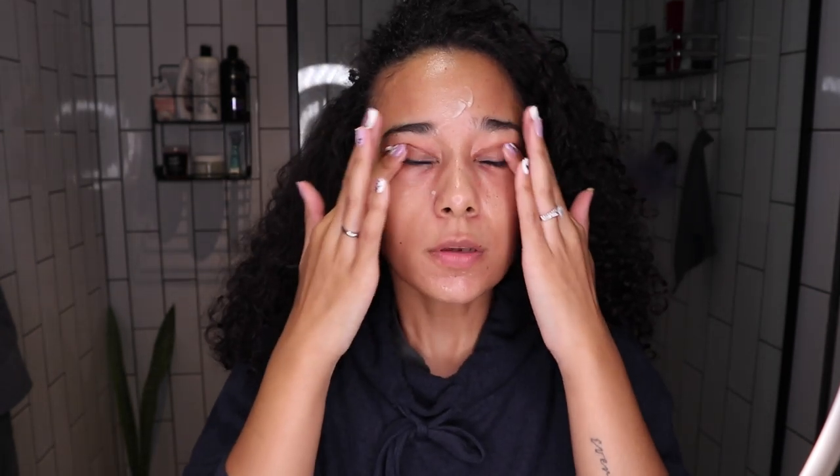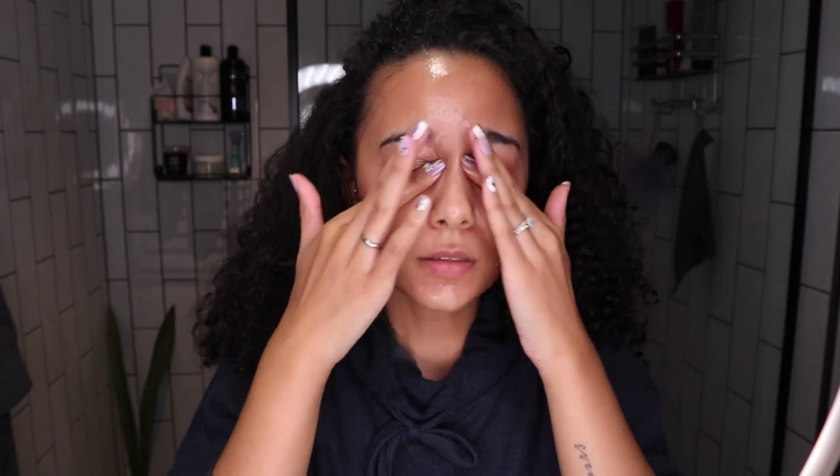I like to use this on my lashes as well. Obviously if I have fake lashes, I don't use it around the eyes because it is oil-based and that sort of softens the glue. To actually scrub my face, I use this — I think I pronounce it cognac or konjac sponge. It's really really squishy and it looks funny. It comes dry and hard, and then once you put it in water it expands.